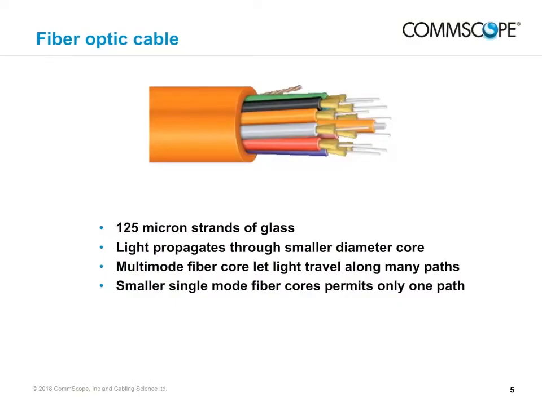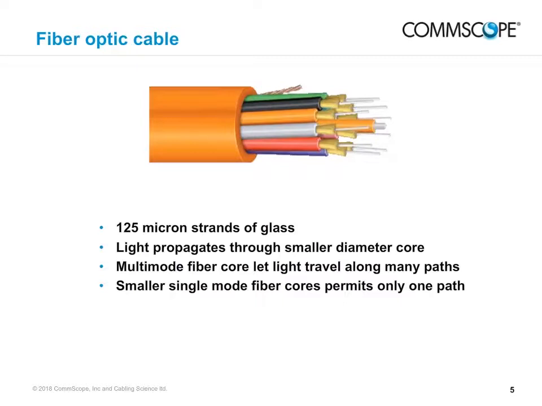The other type of cable you will find most often in many kinds of networks uses optical fiber as its transmission medium. Optical fibers are very thin strands of glass, typically 125 microns in diameter. A fiber propagates light within an even smaller diameter central core. A micron is 1/1,000,000th of a meter. Multimode fibers have core diameters of 50 or 62.5 microns that permit light to travel along many paths or modes. The single-mode fiber's smaller 8 to 9 micron core permits only one path, a single mode.